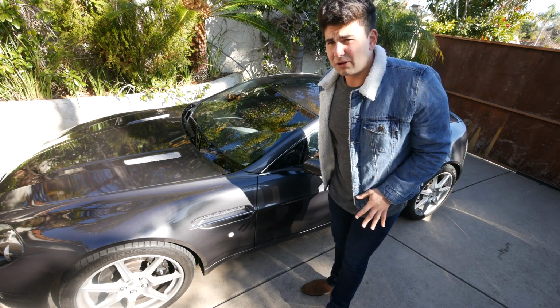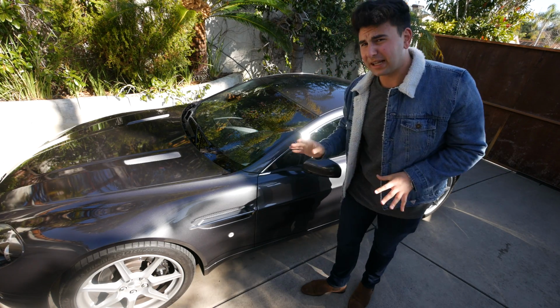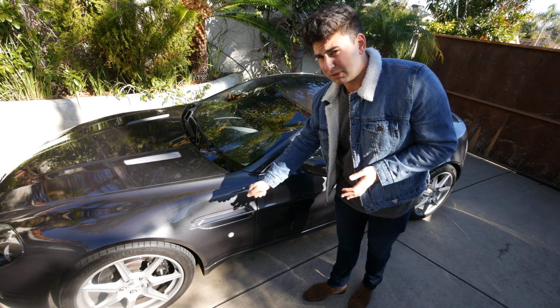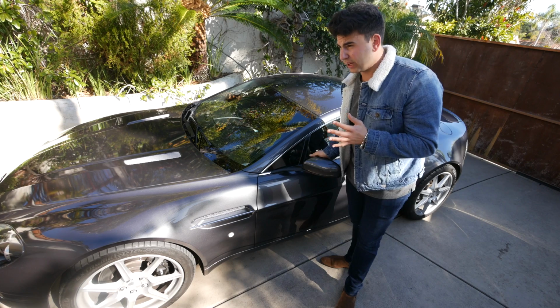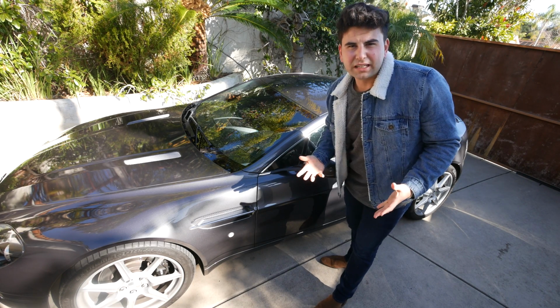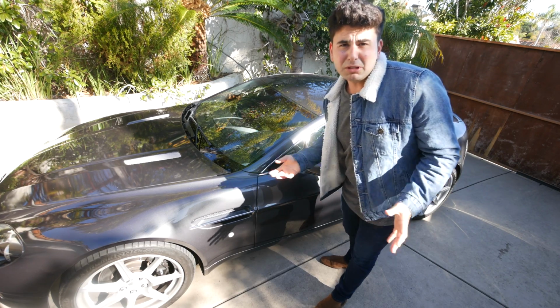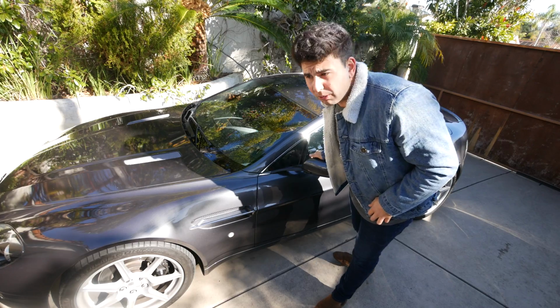The other thing is, you're asking, well, why the hell am I straight piping it? This car is one of the loudest stock cars you can buy on the market. It just has an outrageous exhaust, especially when you pull the fuse that opens the flap. However, because I've had this car for 4 years, I kind of want to freshen things up, specifically now that I'm keeping it. So think of this straight pipe as getting a little, like a boob job or something like that. Something to keep the romance going.